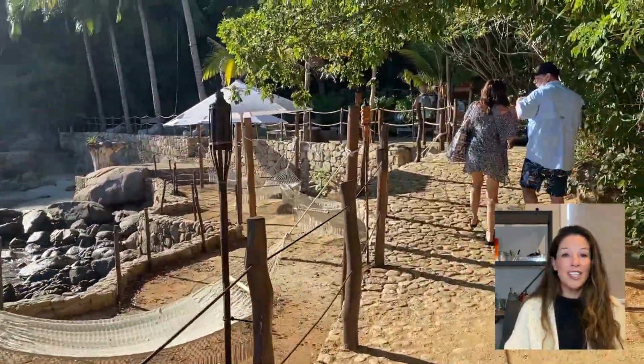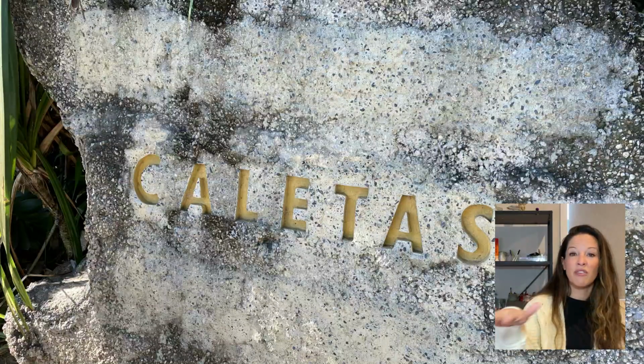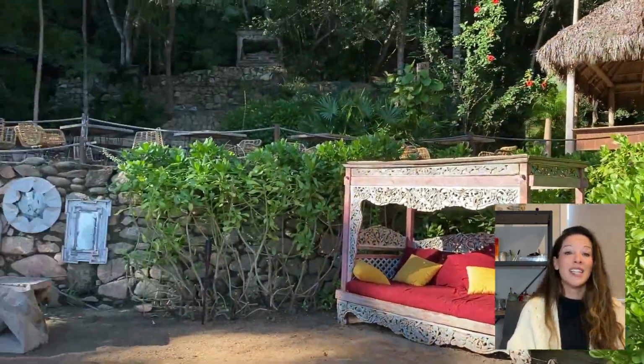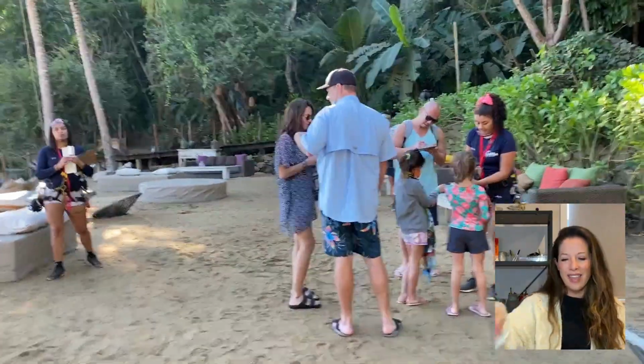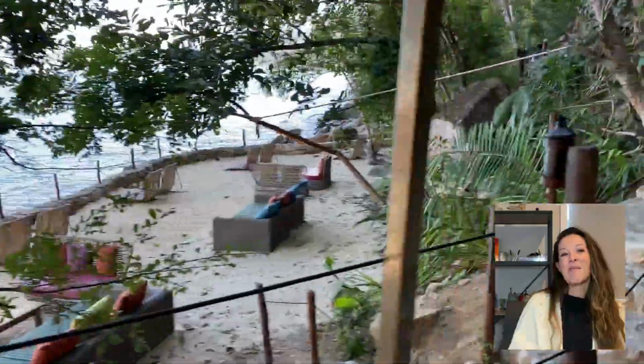And then the first thing they do is you go over to this restaurant area, and there's a few different areas to dine. And they had tacos with fresh tortillas. The food was delicious. And they had this kind of cinnamon coffee that they ladled out of this large pot, and it was so delicious. So I don't know what was in it, but it was incredible.